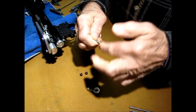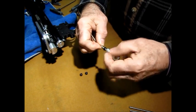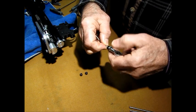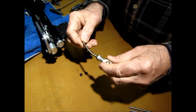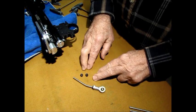Hope this makes sense. You need that. This has to go on here like that. And I usually screw this down to make sure it has plenty of room in it. And then you just use that. When you finally get it all set, you use this jam nut to set it. Okay? That's all the parts you're going to need for that.